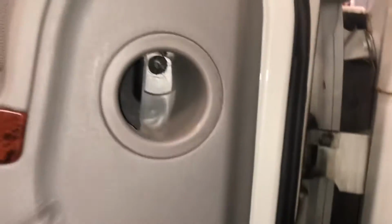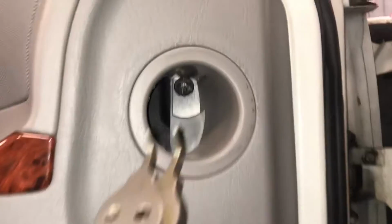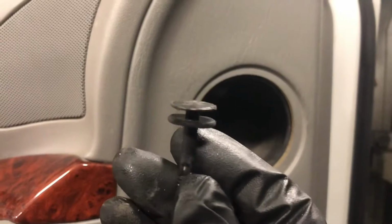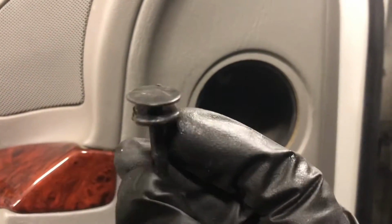Obviously I didn't have the special tool. They make special tools to normally get these out, but I like to use these. These will pull right in there. You can get right in behind it. And then after you get it out, it should just pop right out. And you'll get this. Here's the anchor. I don't know if you can really see, but it's got that gap, so you can get something to pull it out.